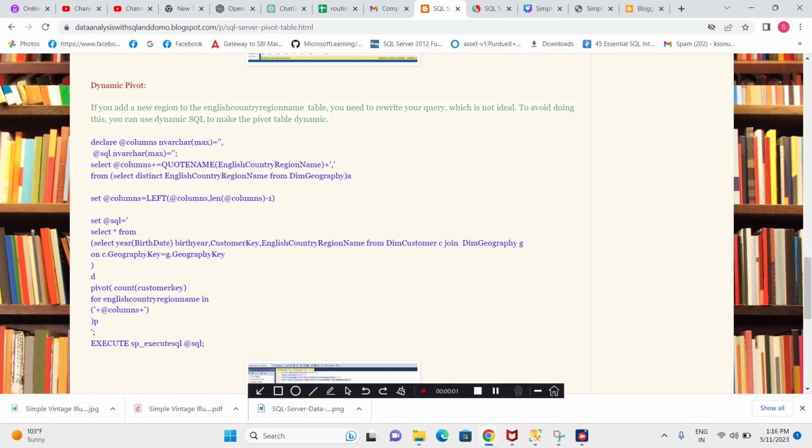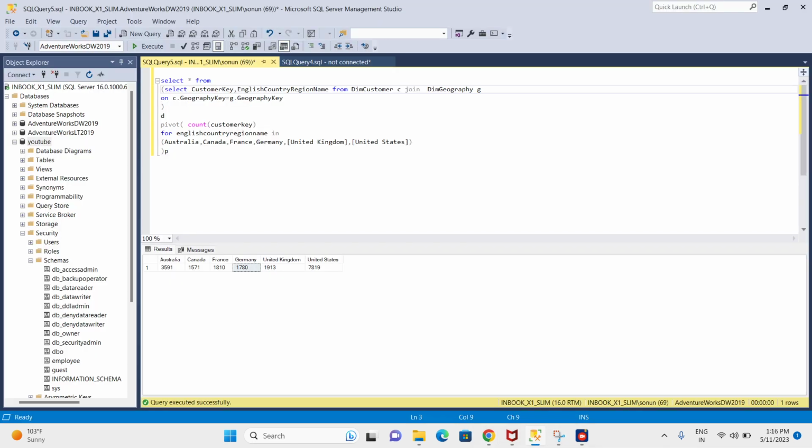Hello everyone. In the previous video I explained how to create a pivot in SQL Server, but there was some limitation in the normal pivot. The limitation was that here I have specified the column names. Just assume the values of English country region name change, meaning they increase in the input data set.